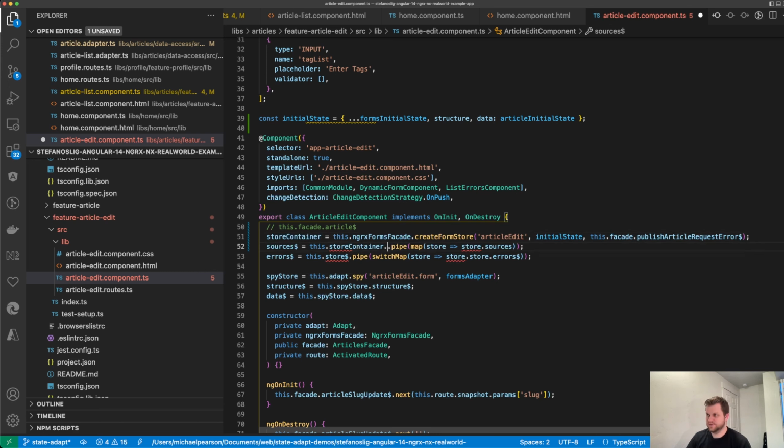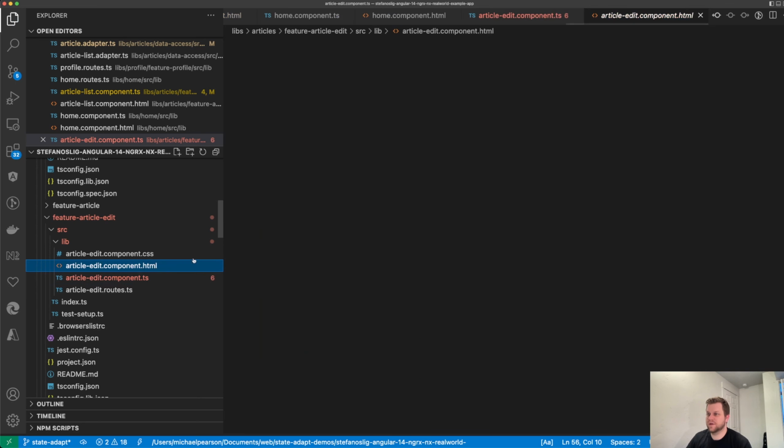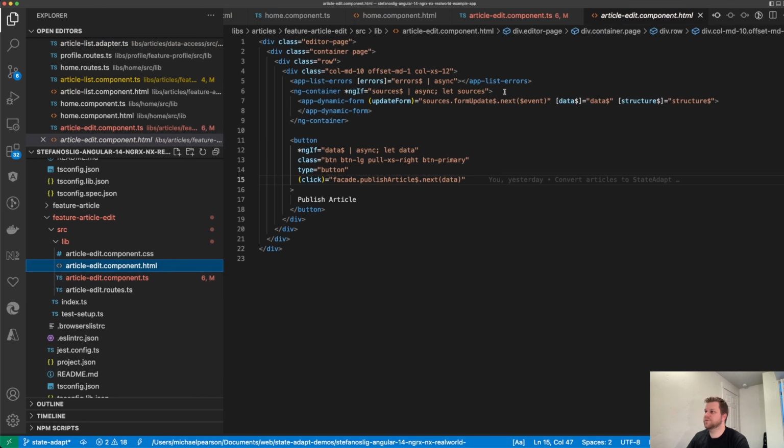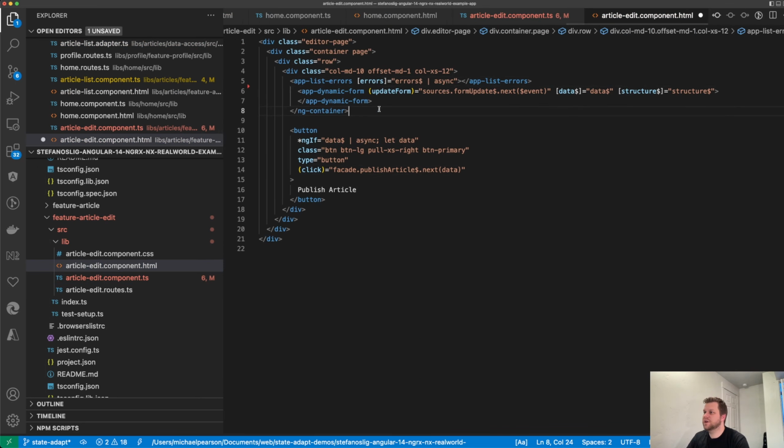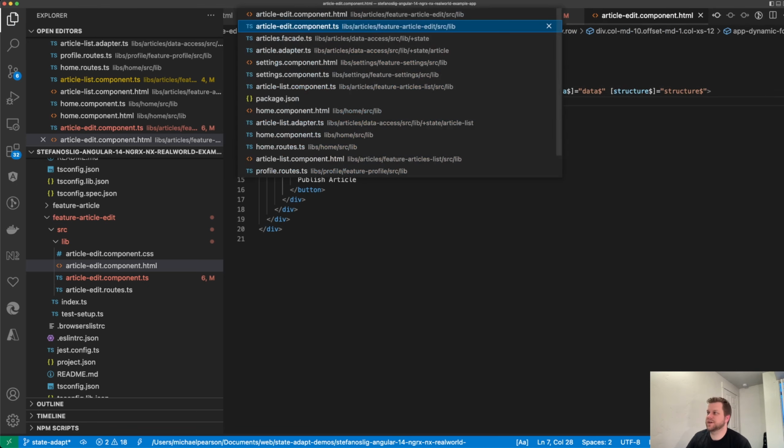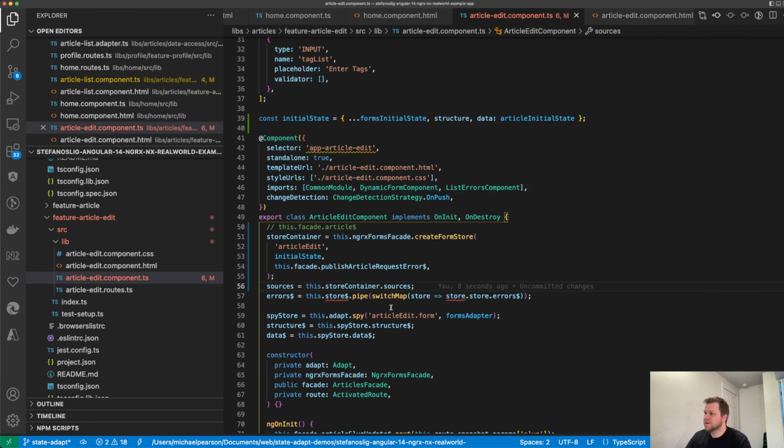So this dot store dot sources, and let's go edit the template again. Sources, here we go. Don't need that. That feels nice getting rid of. And then errors.